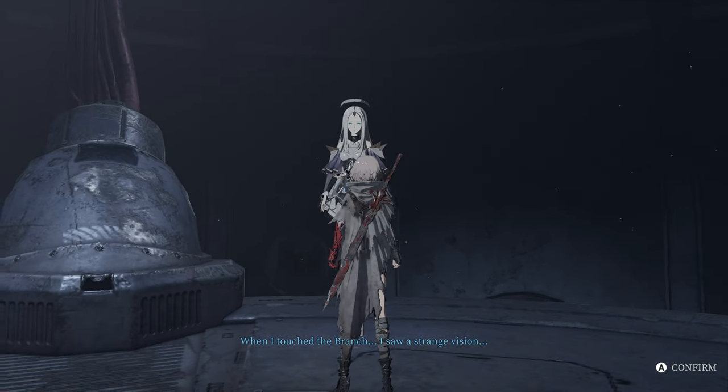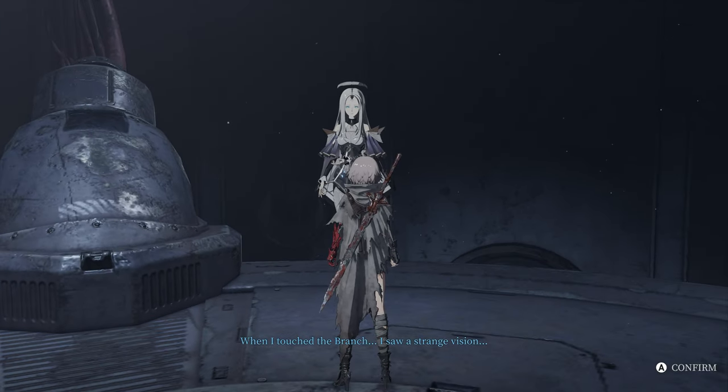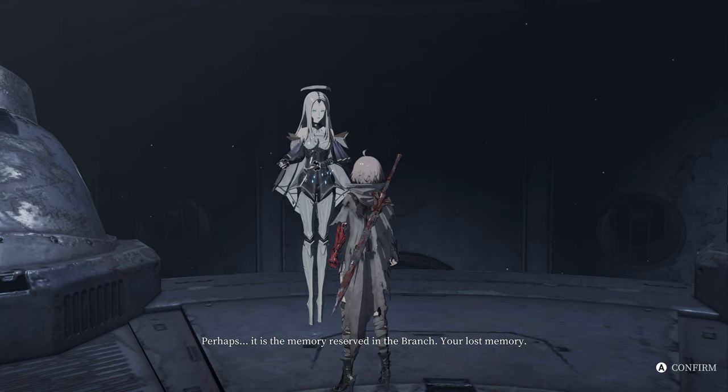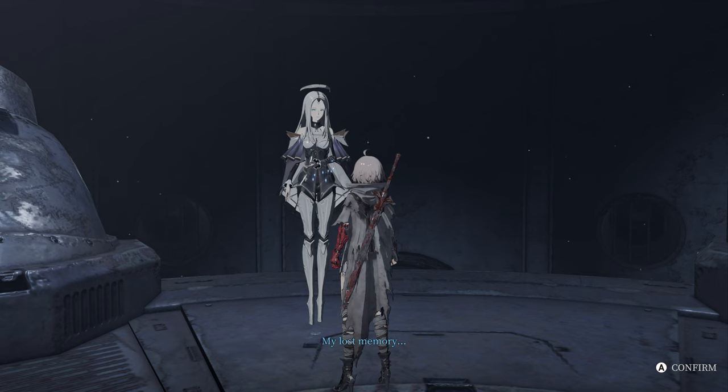I touched the branch, I saw a strange vision. In the vision, I was in the water, and there was something huge, glowing in the distance. But I couldn't make it out. What just happened? Perhaps it is the memory reserved in the branch. Your lost memory. My lost memory.